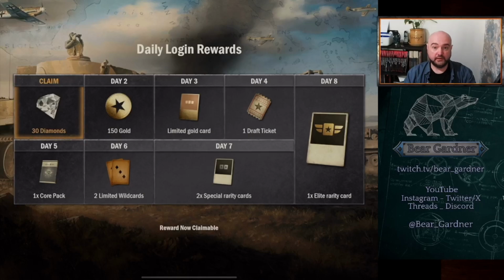So, next thing that you'll see is daily login rewards. For the first 8 days that you log in, they do not have to be consecutive, you will gain something. 30 diamonds, which is one of the few times you're going to get diamonds, which are a currency which normally costs real money. Then you're going to get 150 gold, a limited gold card, random choice.